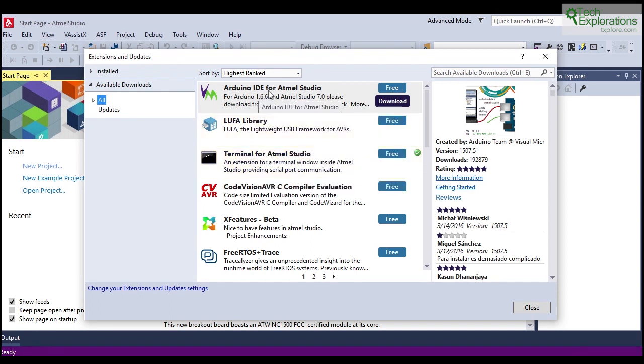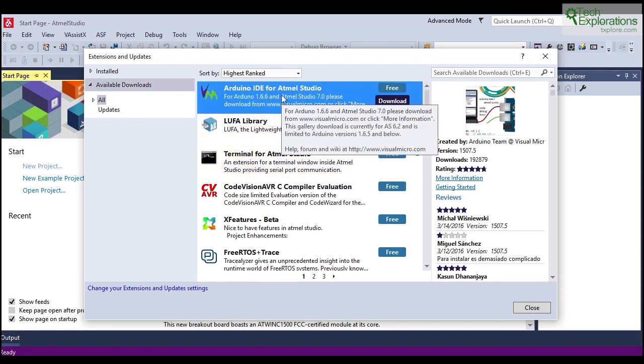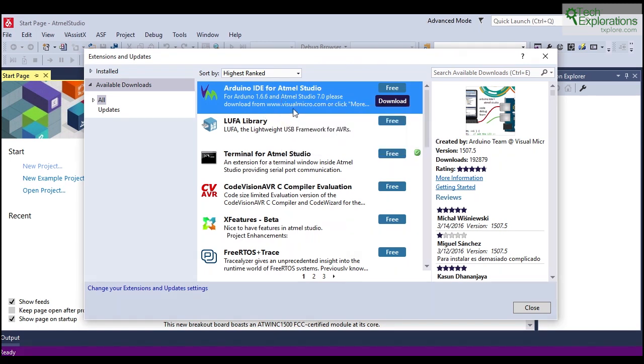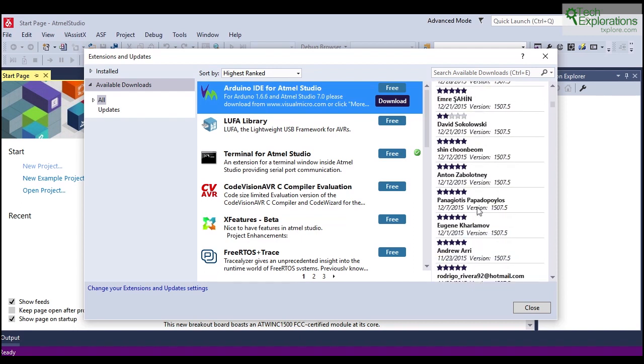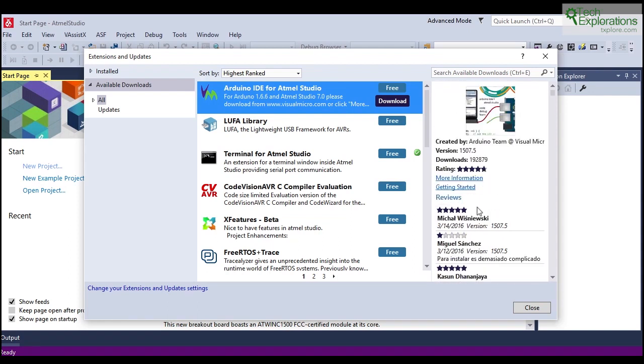Notice up here as well that there is an Arduino IDE plugin for Atmel Studio. This is made by Visual Micro, and it's a plugin specifically designed for people that are working with Arduino boards. It just makes it a little bit easier to migrate from the Arduino IDE into Atmel Studio.